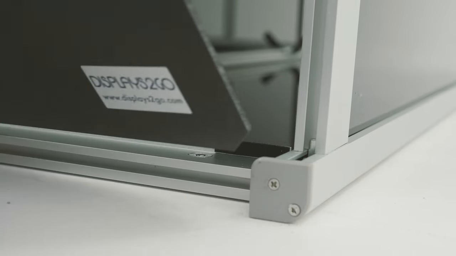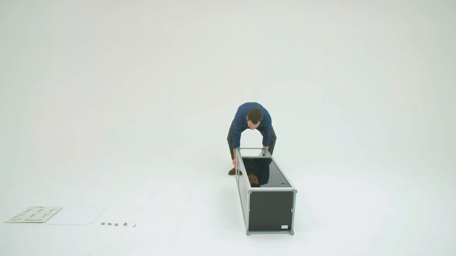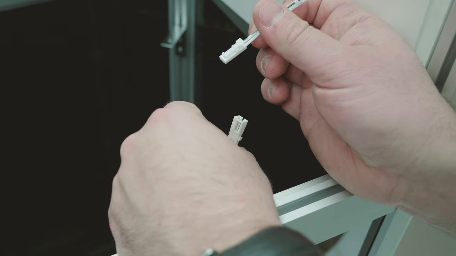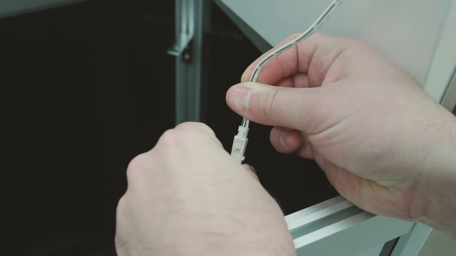You can now add the bottom panel by attaching it to the Velcro strips on the aluminum bar. Now, carefully lift the pedestal and connect the DC wire inside with the wire at the bottom of the LED light panel.